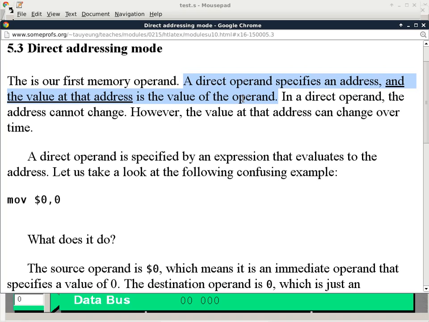So the max is 8 or 7 hex digits? 8. Yep, 8 hexadecimal digits corresponding to 32 bits, because one hexadecimal digit represents 4 bits. So in binary, there are 16 different combinations. That's why it's 0 through 9 and then A through F. That is correct, because 2 to the power 4 is 16.